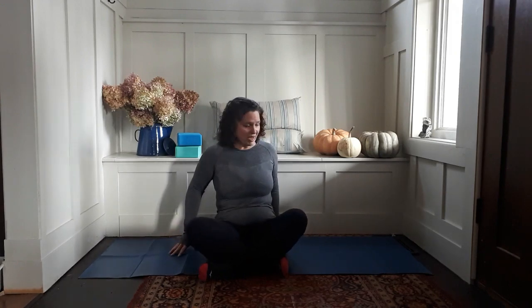I have created this short yin practice. In fact, it's so short, it's just one pose. And the goal here is to calm anxiety, to release some stress, and give you a chance to get on with your day. So this is short, it's not a long yin practice. We're only gonna do one pose, child's pose. So let's get started right away.